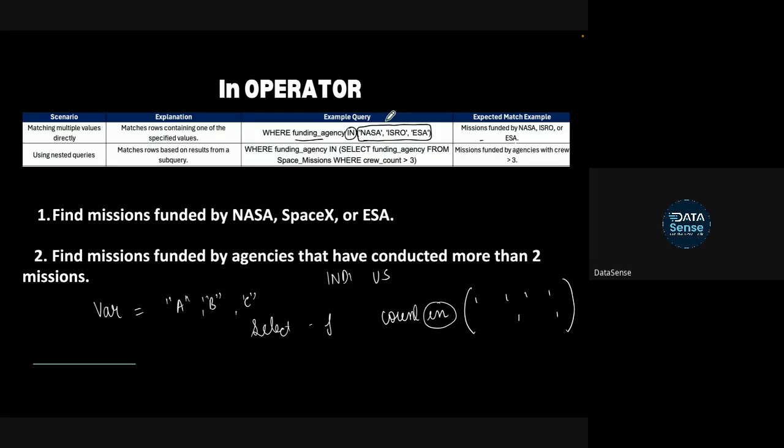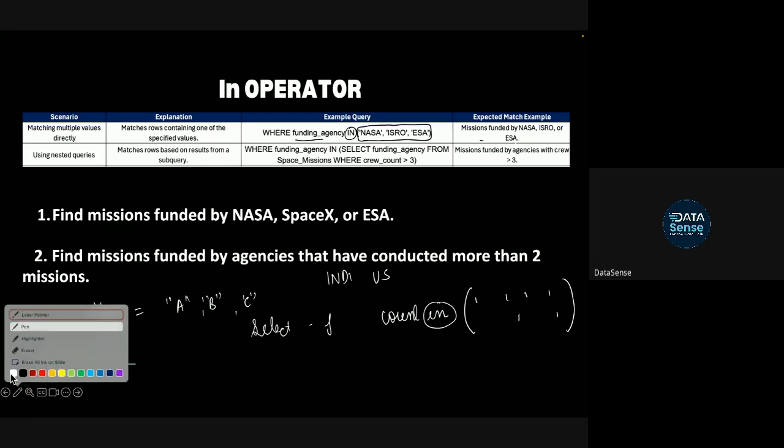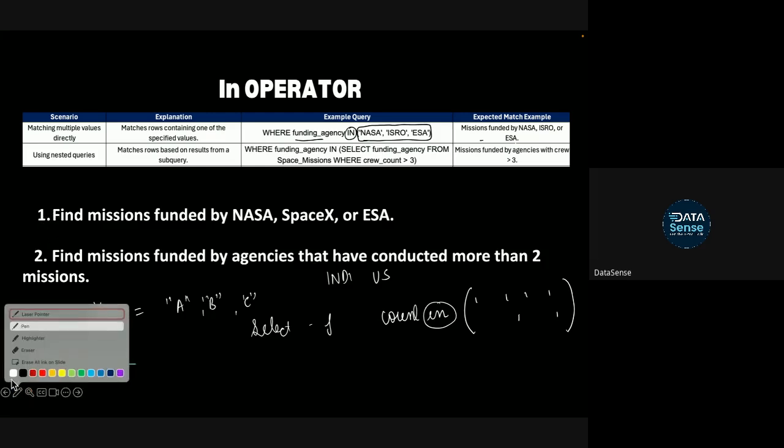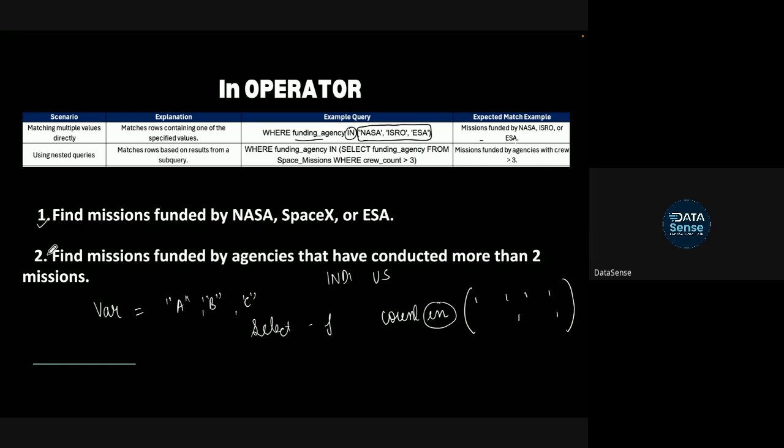Okay, so now please solve question number 1 and 2 based on this understanding. Now see, with IN you can use multiple INs, and in combination with AND or OR, whatever you want to do. Try to solve both of these questions.